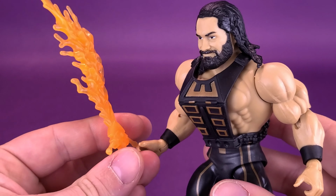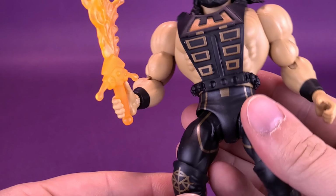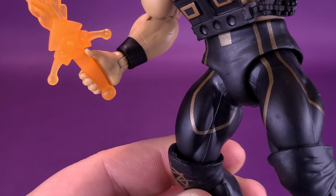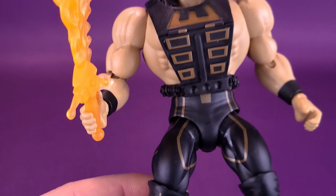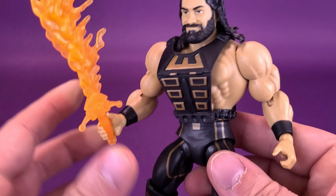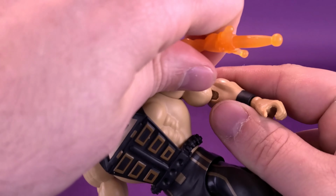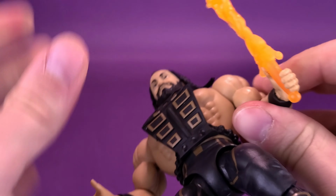The sword seems like it wants to be slipping out of his hand. There we go. Just make sure it's in there enough. I guess one of the big problems is when you look at the handle, it's super thick. That's the reason I'm going to go with for why he kept dropping the sword. Or you can also go ahead, take the sword and put it on this side as well. And that just snaps into place.